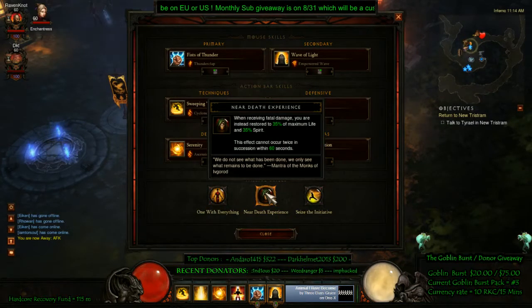The second passive is Near Death Experience. I've procced this once in my monk's life, and I've got almost 1,300 hours. But I found having used it once is enough of a reason for me to never take it off again.